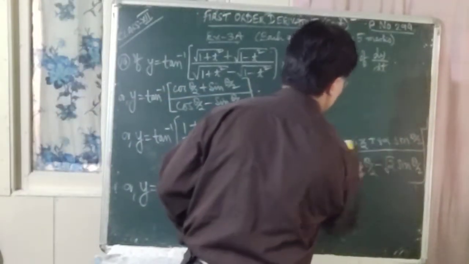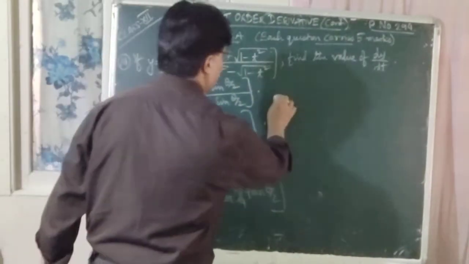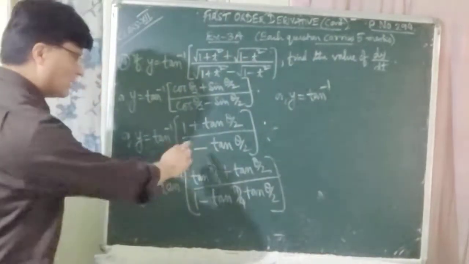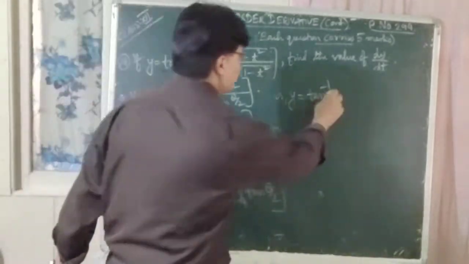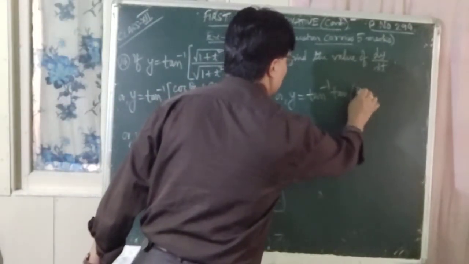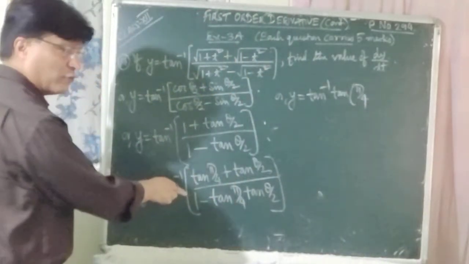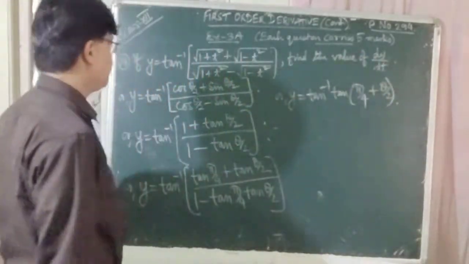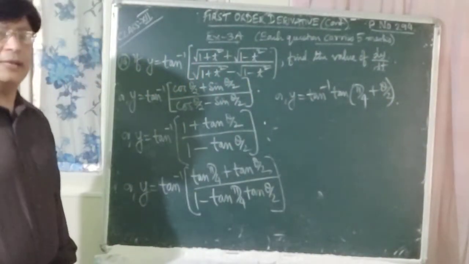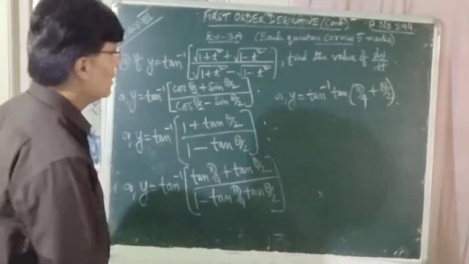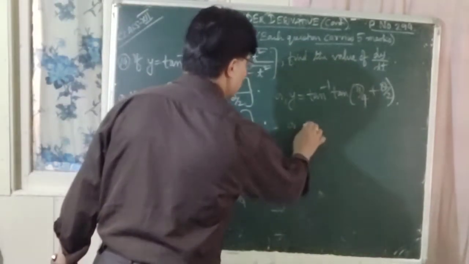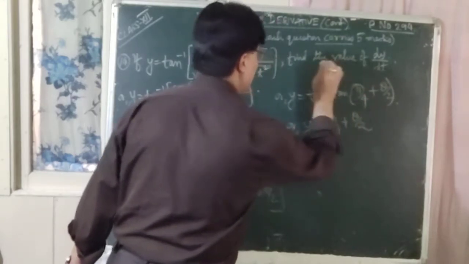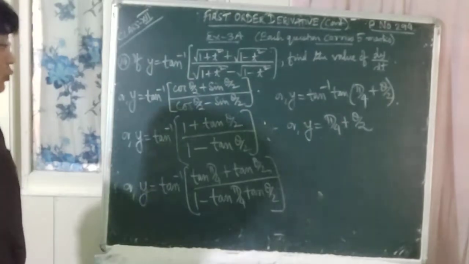So let us write it here now. So or y is equal to, this is your tan inverse. So what is the formula you can use here? Tan of A plus B. So tan of, what is A out here? A here is pi by 4 and what is plus B? It is plus theta by 2. So I think you have understood it. Okay. So what is tan inverse tan of pi by 4 plus theta by 2? Y is equal to pi by 4 plus theta by 2.